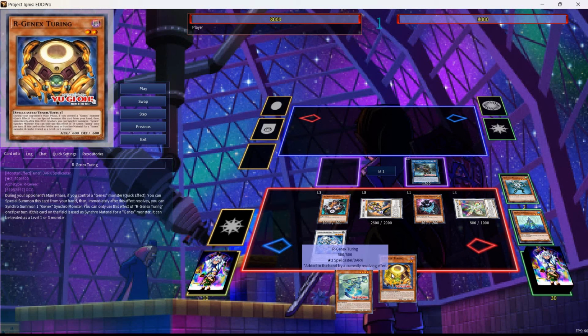It reads, during your opponent's main phase, if you control a Genex monster, quick effect, you can special summon this card from your hand. Then immediately after this effect resolves, you can synchro summon one Genex synchro monster. You can only use this effect of our Genex Turing once per turn. If this card on the field is used as synchro material for a Genex monster, it can be treated as a level 1 or 3.